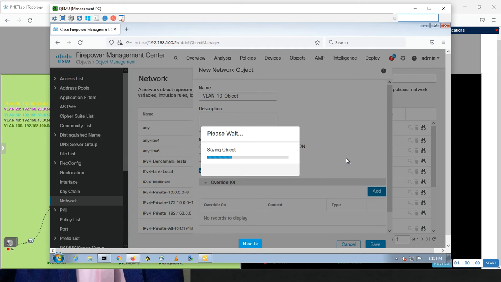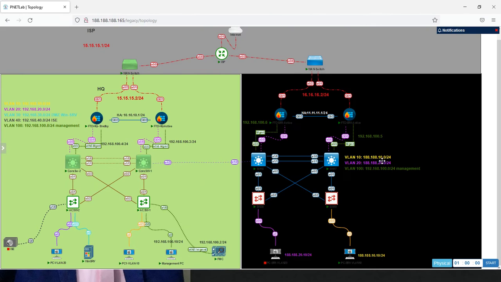What will be happening is I will give VLAN 10 the IP address of this VLAN 10. For example, in VLAN 10 here I give it 192.168.10.0, and VLAN 10 in my other site has 188.188.10.0. So I can put them in one object, and I will apply it. FMC will tell, okay, 192.168.10.0 for this firewall, and 188.188.10.0 for this firewall. So it will apply the same rules but for different networks.